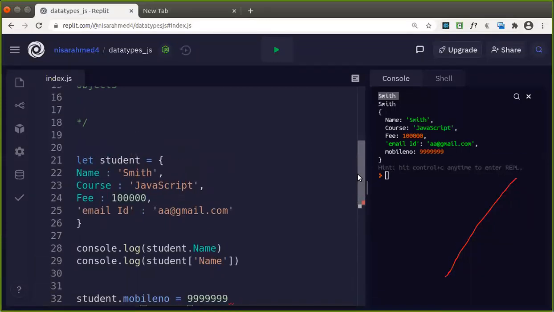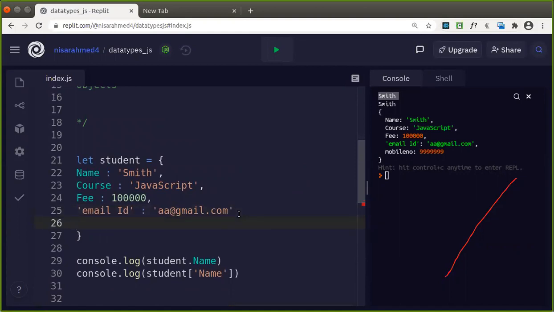And one more thing: you can have a key as anything, like subjects of interest or programming languages known. This is in the form of an array. You can have an array here, as with the function.